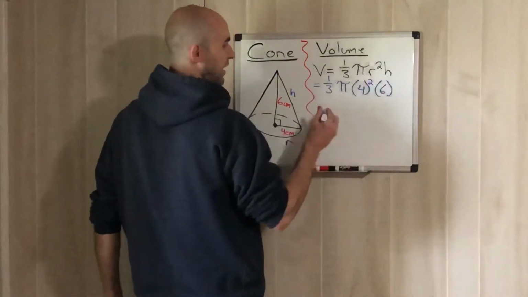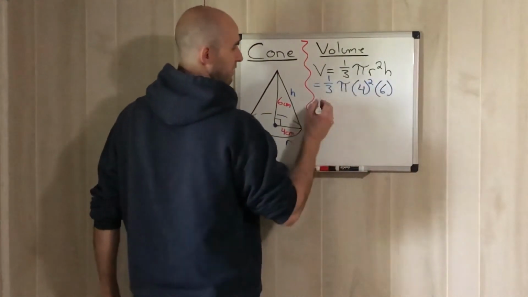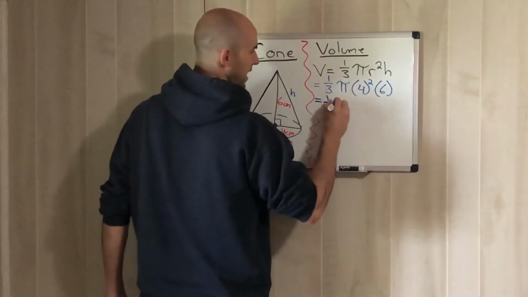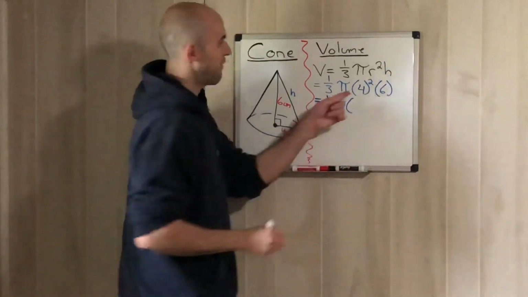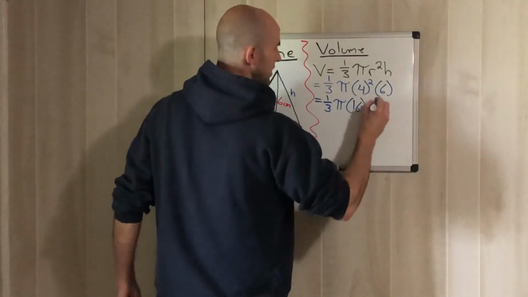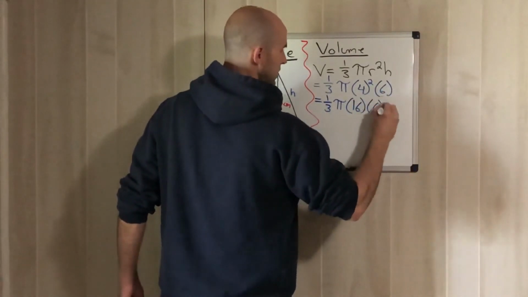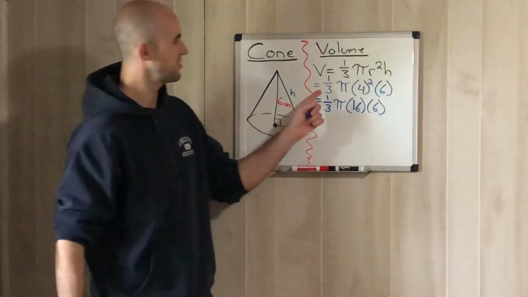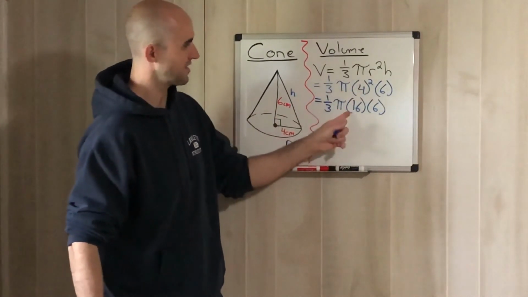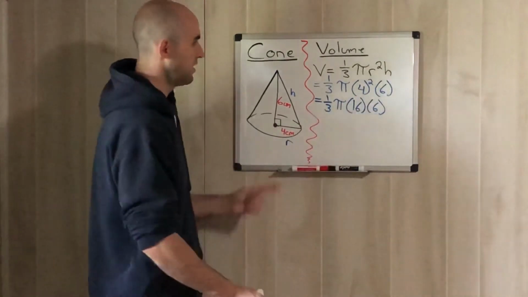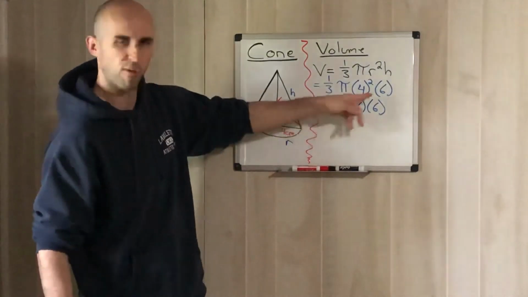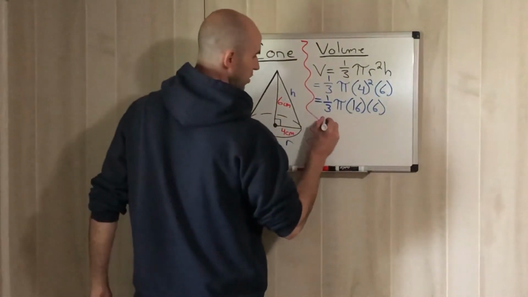And before we do anything else, before you start multiplying, let's take care of that square. So bring down the 1/3, bring down the pi. We now know that 4 squared, 4 times 4, gives us 16, right? Bring down the 6. So now we brought down the 1/3, the pi, 4 times 4 was 16, and the 6 was brought down as well. And once you have this, again, it just becomes so much easier. Before you deal with that 1/3, just multiply the 16 times the 6, which we've done over and over again.